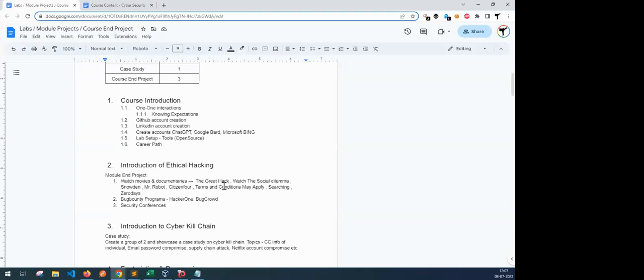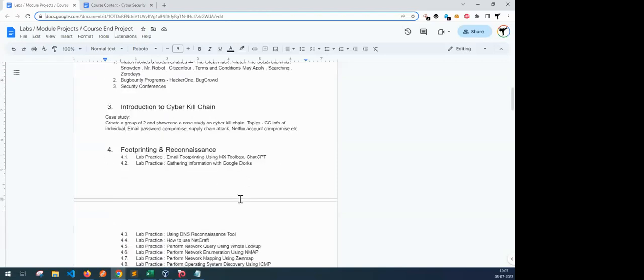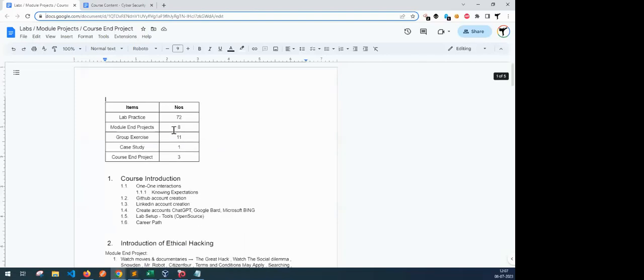Now if you take, for example, the first one, The Great Hack, it is basically how Donald Trump used data privacy and cybersecurity concepts in winning the election and becoming the president of the US, right? So all those beautiful documentaries will be covered as homework for you guys, and a lot of practicals coming forward, right? Now there is something in terms of group exercise where we'll be dividing groups, and then you can start making a couple of projects and all that, right?